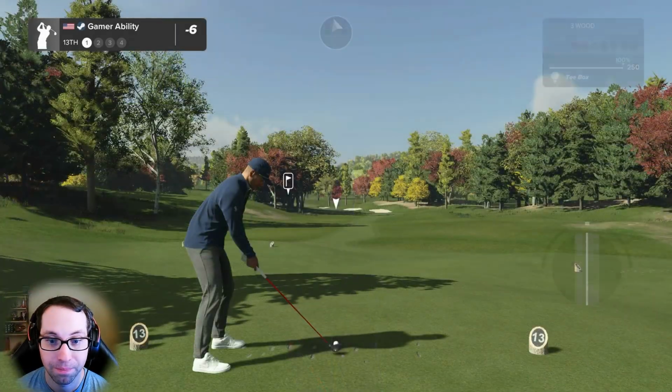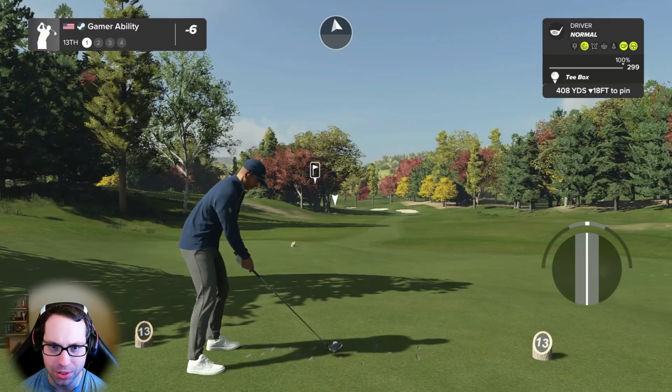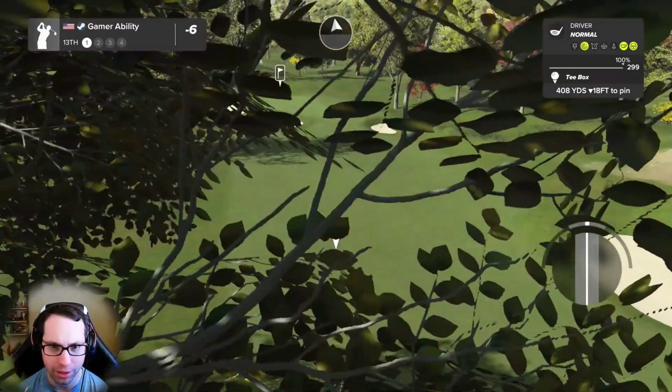Okay, careful out there. We got a tailwind. What a fun course to play. Very scoreable. I am sending this. 408, wind at our back. I'm going to the green.